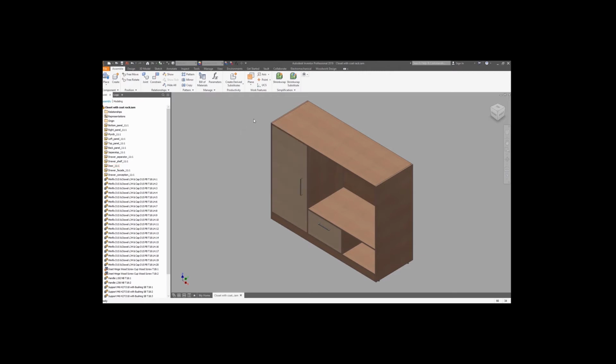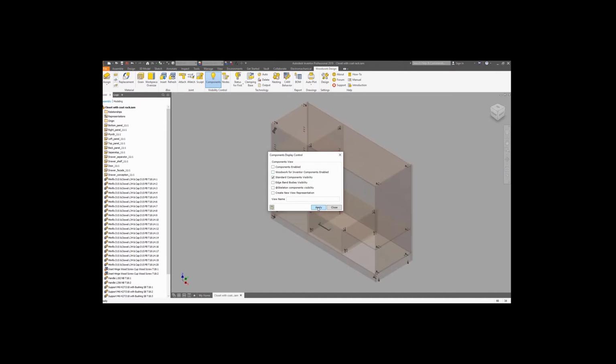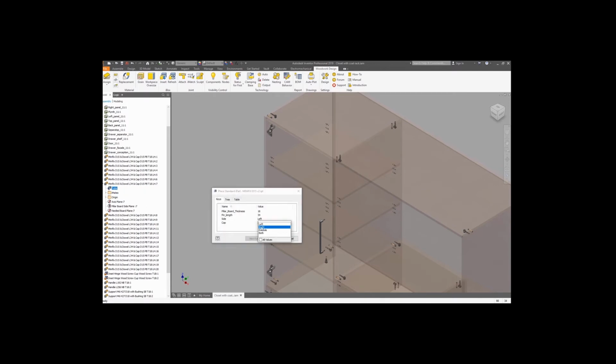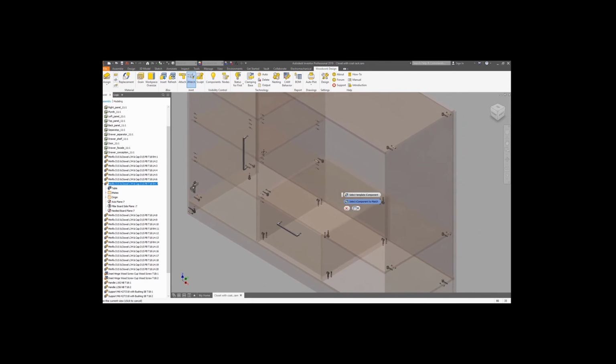There is something left to do. We want to make the components invisible for a while, so we can choose a visibility control and hide all the panels with Woodwork for Inventor material assigned. Once it's done, it is time to choose the right configuration of the component by using the Change Component option. So you can see now the dowel is on the right spot, in the right position, and this one can be used as a template to change the other items. So just click on the first, which will be treated as a template, and then click on the next that needs to be the same in configuration as the template.